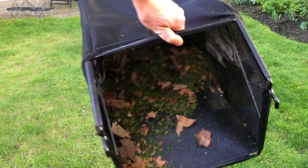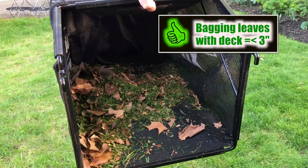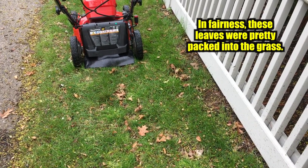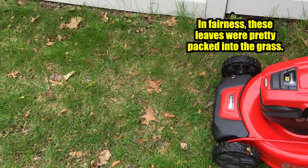Show you what's in the bag. Most of the leaves got mulched right into the lawn. Looks good. As I mentioned before, it's really important to have the deck height set properly when bagging or mulching leaves. I just finished this. The deck height was at 3 3/8, and as you can see, it didn't mulch up all the leaves.